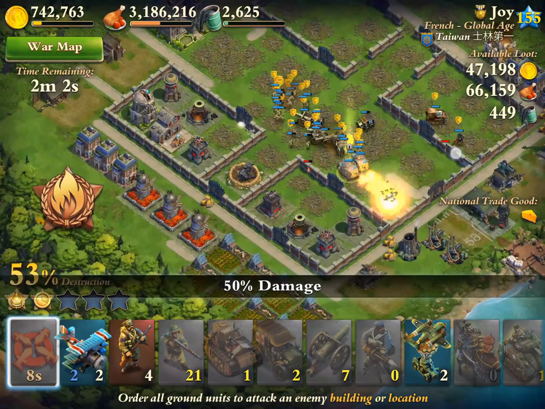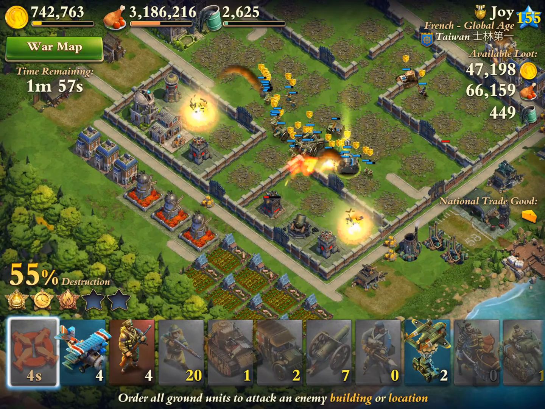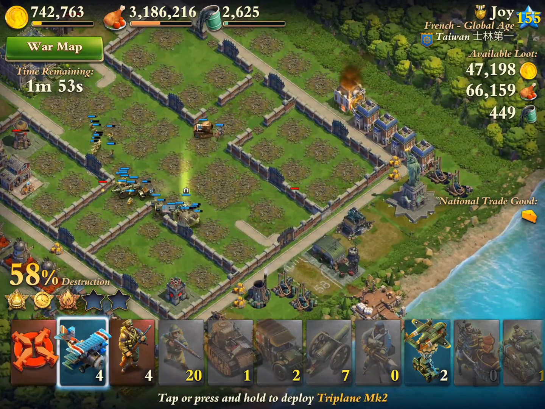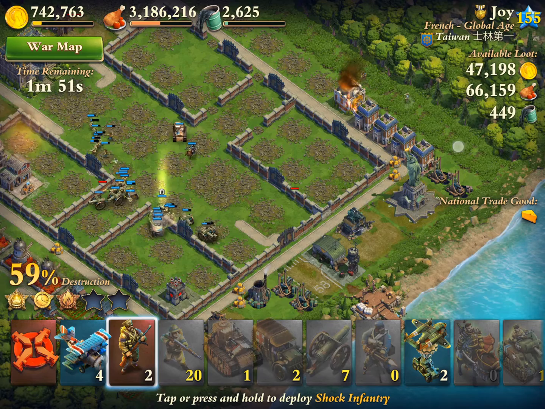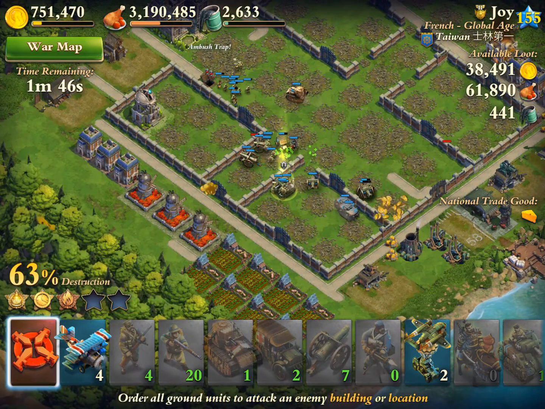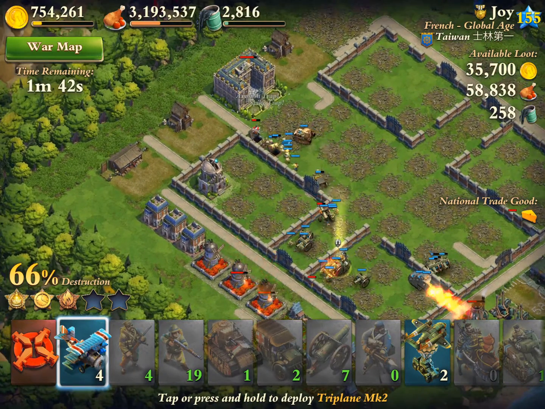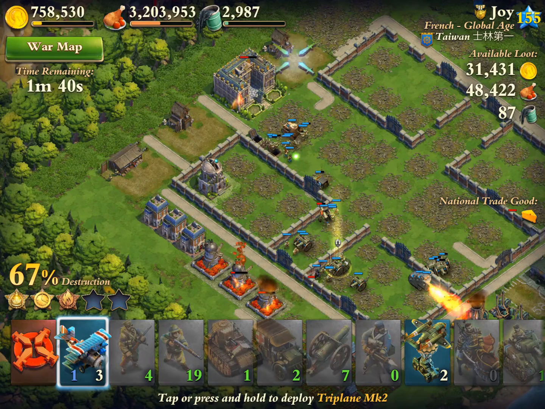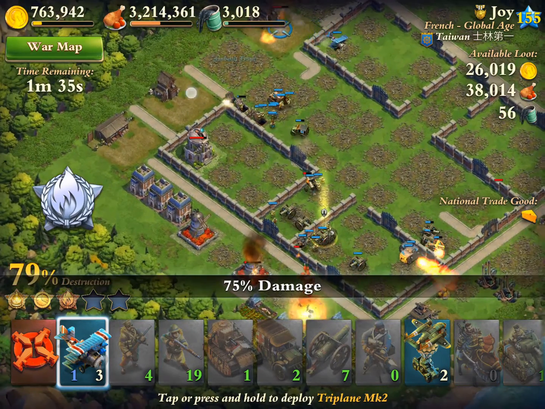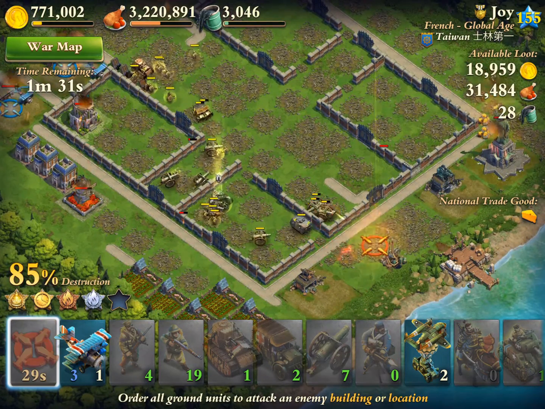That should be enough, I think, to get us through here, as long as my troops actually start behaving a little bit better. I'm going to start some cleanup over here. Do a couple of speed rallies in order to help make our way through. That's all the defenses down. So it's just going to be a matter of actually getting a couple of speed rallies there.